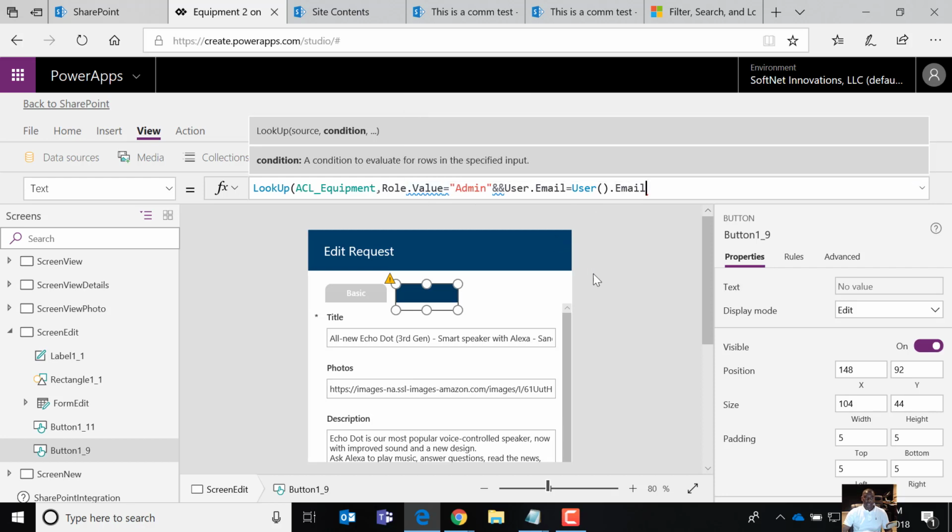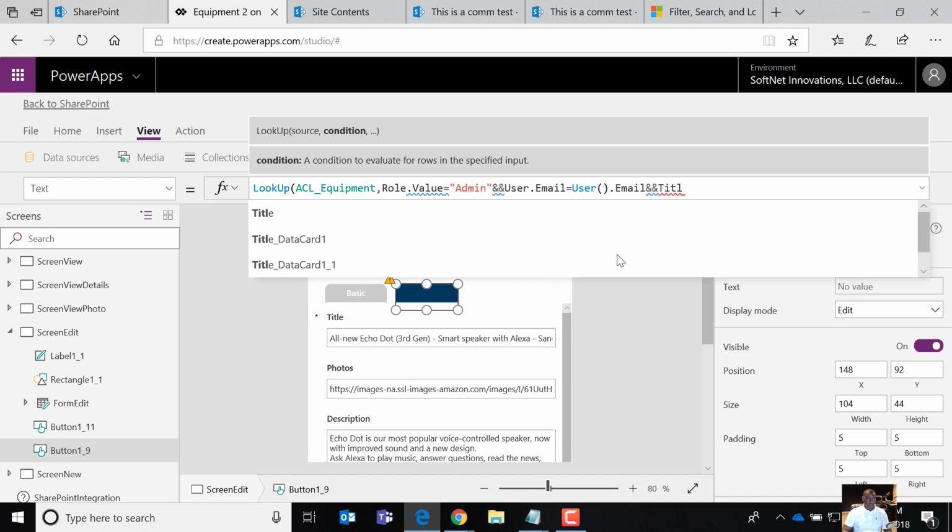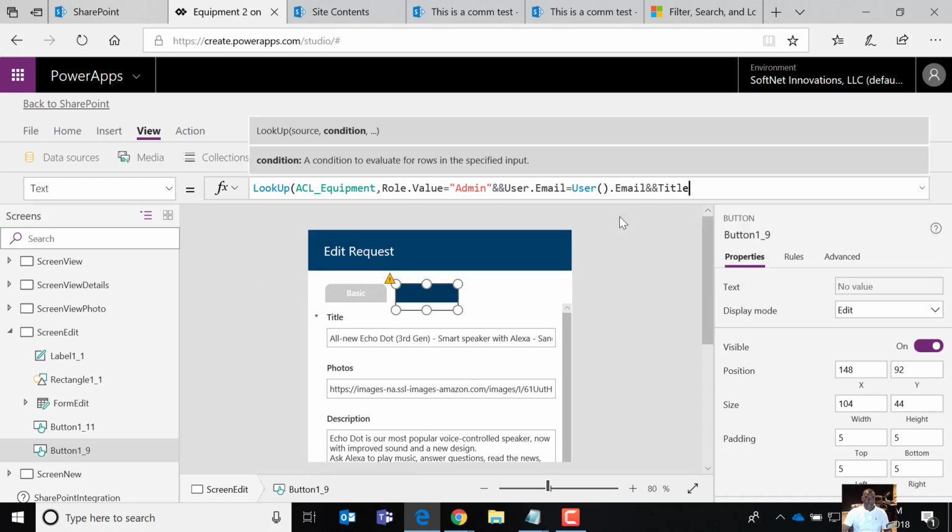So it's checking, right? I don't need to go and say give me all the roles for this current user. This is doing a check, and we can do this as a Boolean check where it says is the current user an admin based on the ACL equipment list. So whatever schema, this is what we're building out. And the last parameter I need to confirm is to make sure that title, and this is my application column.